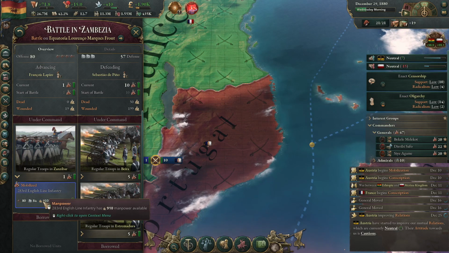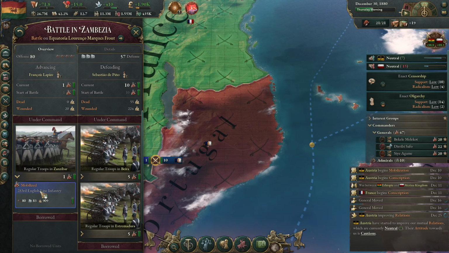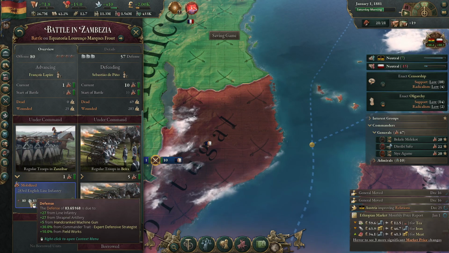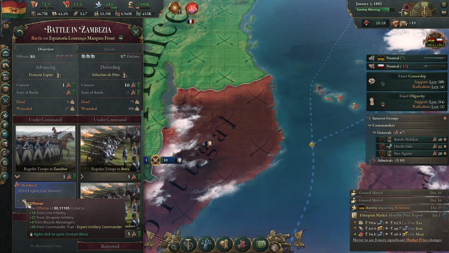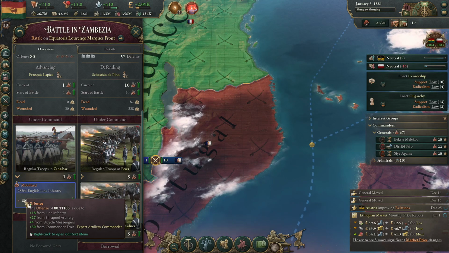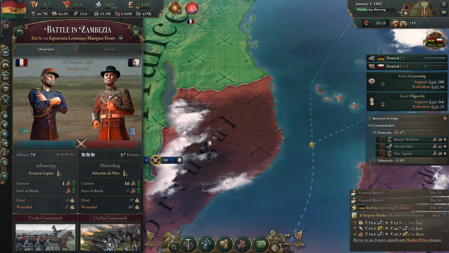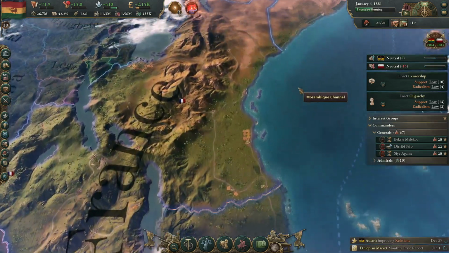English line infantry. Hold on a minute. English line infantry. What? What do they have in there? They've got shrapnel artillery, hand-tracked machine guns, and bicycle messengers, commander trait, expert artillery commander. Oh, wow. Okay. That's a bit of a surprise.